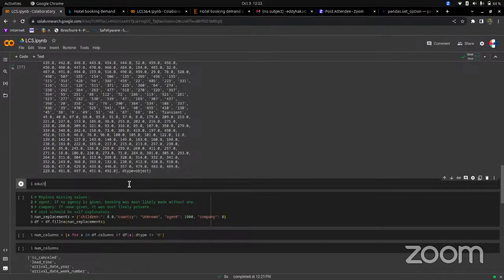Education level. This is a very popular example. In education level, you have, let's say, the high school leaving certificate, you have the HND, you have the MSc, then you have maybe the PhD and stuff like that.